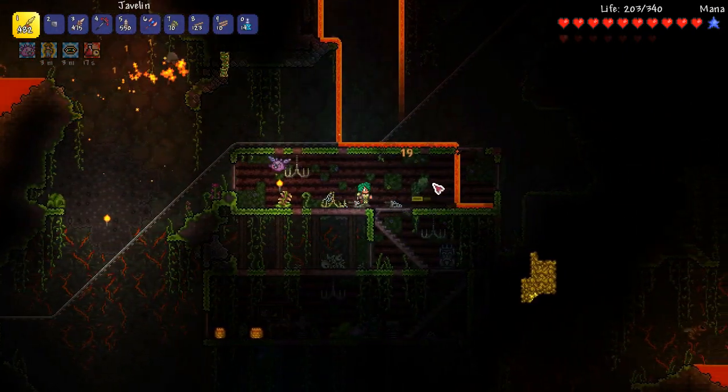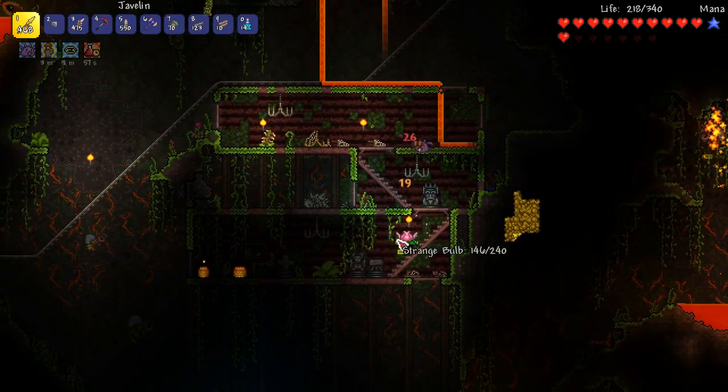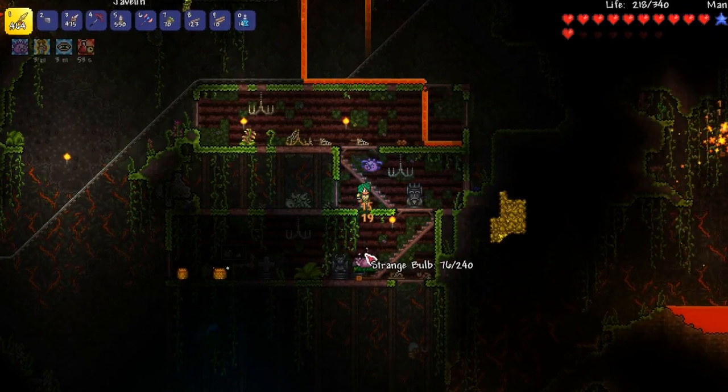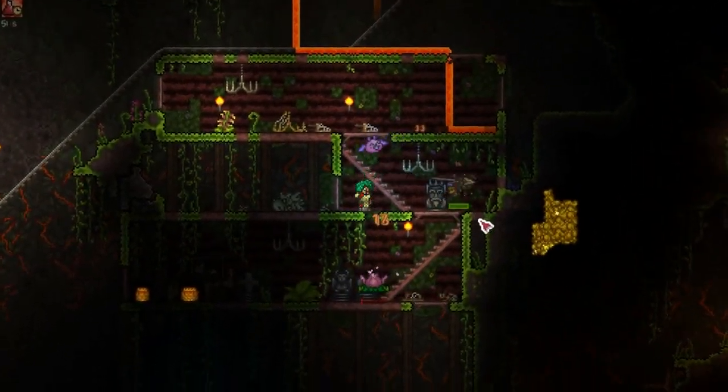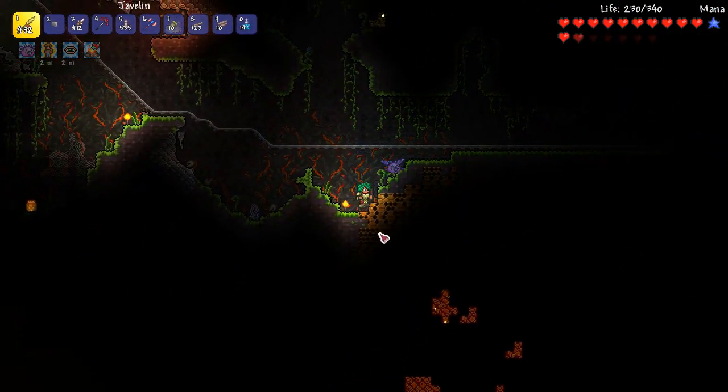All right, let's get that. Ow! Don't hit me. Nope! It's not gonna... What if I... Can I shoot through there? Haha, you're not so smart anymore. I know, it's a hornet. Hello, little beehive.